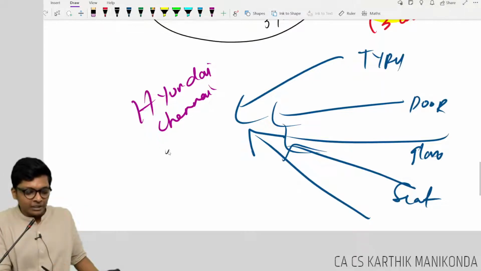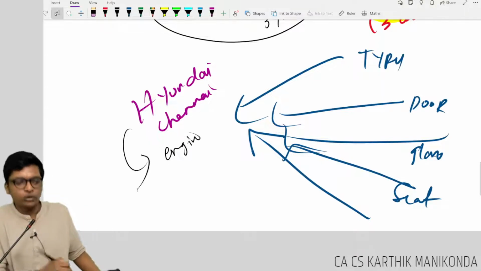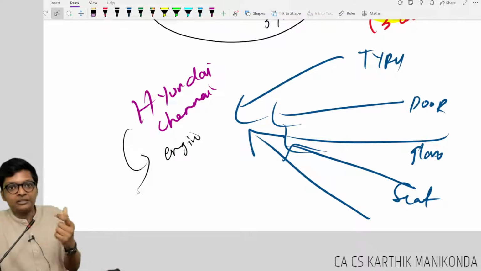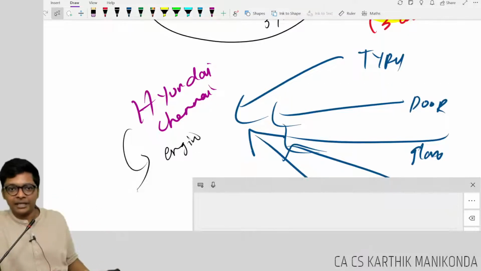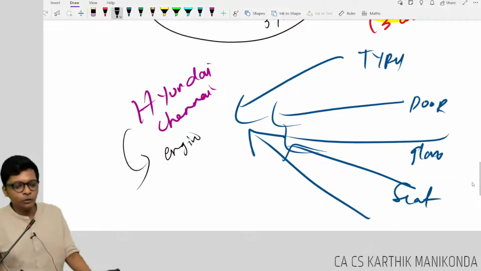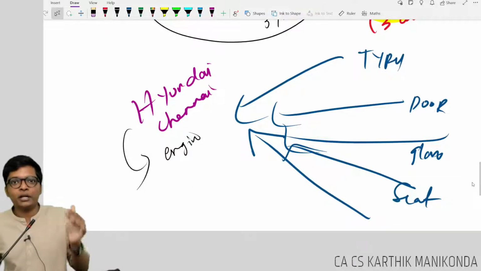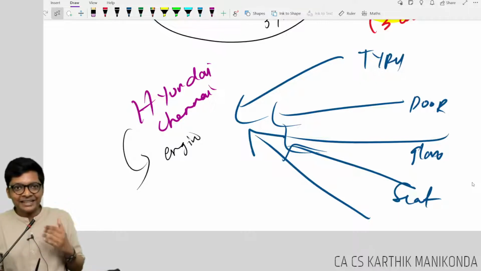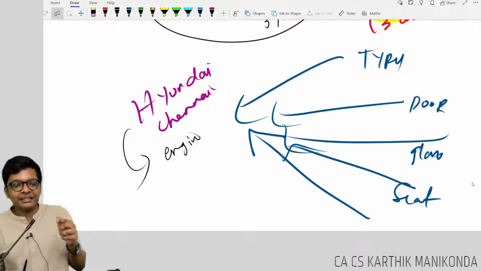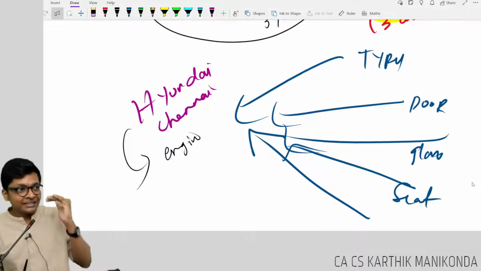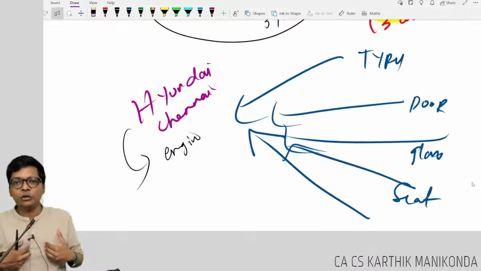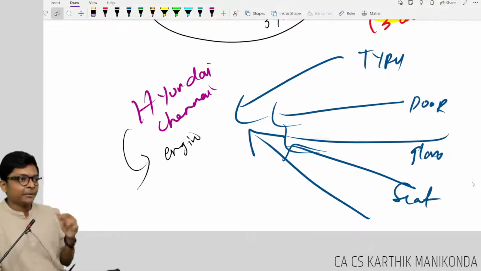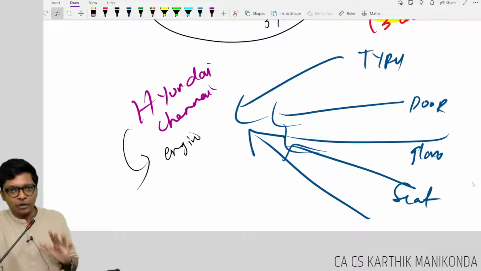Then what they will do, sir? Engine is done by Hyundai. Engine is done by the car company. Within engine also some parts will be purchased for assembly, correct? Now my question, whether you buy Hyundai car in Chennai or Mumbai or Delhi or Kolkata or let's say Assam, car will be same. Can I say car in Chennai is better quality than car in Delhi? No. Product is standardized. Wherever I buy the Hyundai car, steering wheel is going to be same, default. What gearbox will be the same, correct? That's the standardized of any brand.